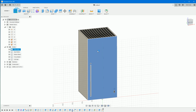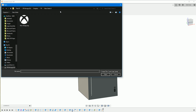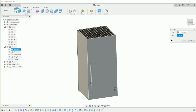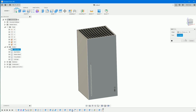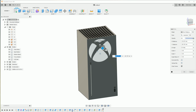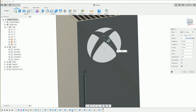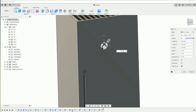Right, finally, well, it's not really quite finally, nearly. Sketch on the front of the Xbox, and then we're going to insert a decal. Go insert from my computer and then browse to the files you downloaded from my Dropbox, and you should see the Xbox badge. Pick that, select that face, and it brings it in a little bit bigger than it needs to be. I mean, that doesn't actually look that bad, to be honest. I wouldn't have hated that. But you want to grab this little corner glyph and then just scale it down till you're happy with it, mate. We don't know how big this image is either, so we can pull that along to about there, move that up to about there.